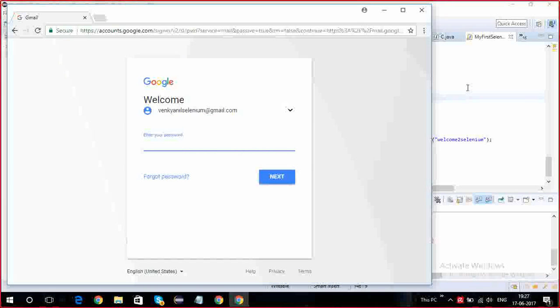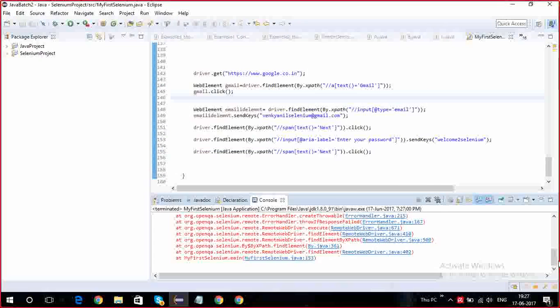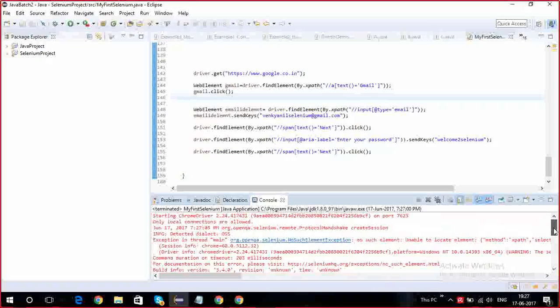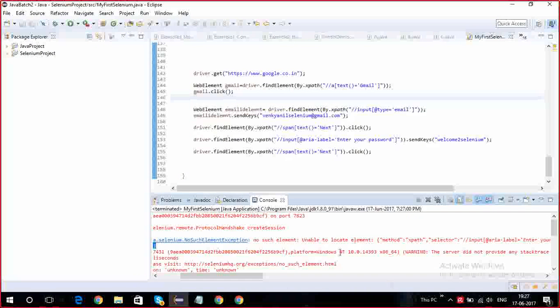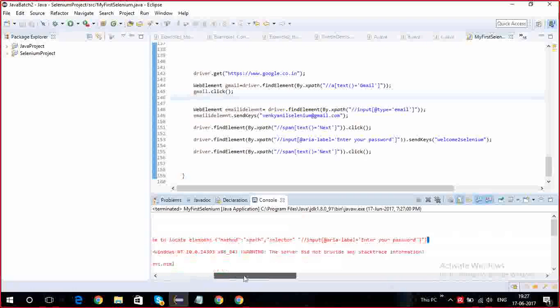Now, see guys, everything is proper, but still it failed. Reason, you check here once. No such element. Which element? Enter password, it is showing. But we used the correct XPath only.